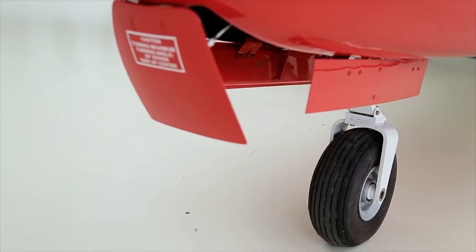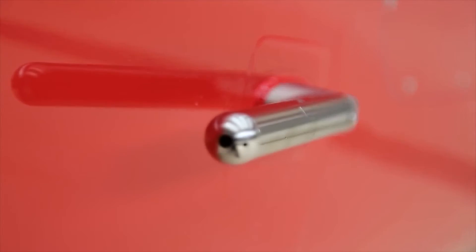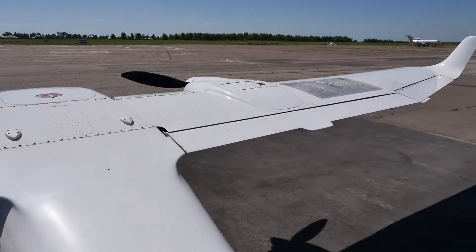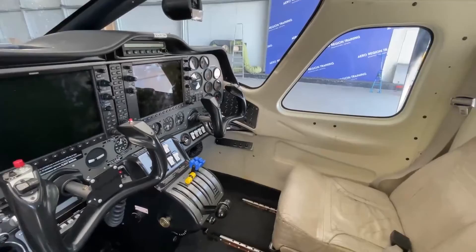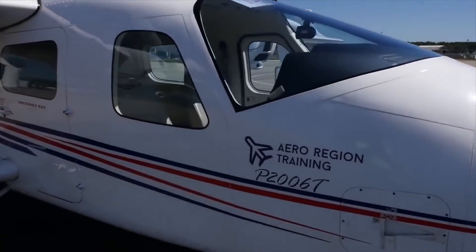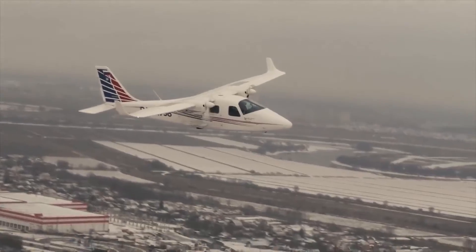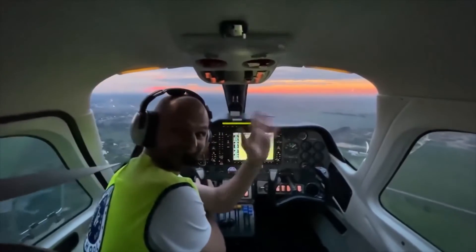Aside from being light, the 4-cylinder, 4-stroke Rotax engine has the advantage of being able to run on AvGas, MoGas, or even ethanol-based gasoline, which is very useful in international contexts where 100LL is unavailable. The Rotax favors autofuel since it is less expensive. If you burn 100LL, the engine only needs an oil change every 50 hours and a gearbox inspection every 800 hours; these intervals are reduced to 25 and 600 hours respectively with autofuel. The engine's spark is provided via electronic ignition, which eliminates the need for timing changes.